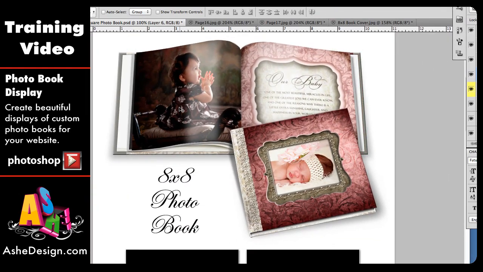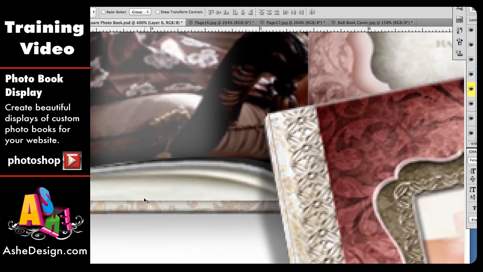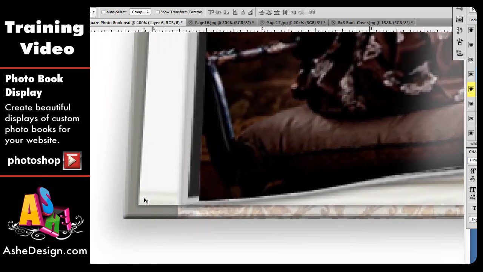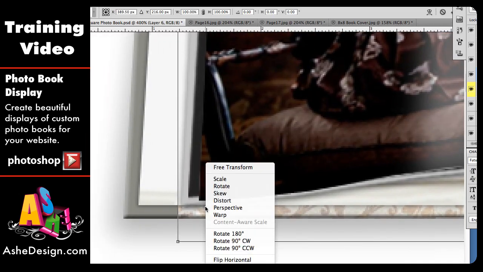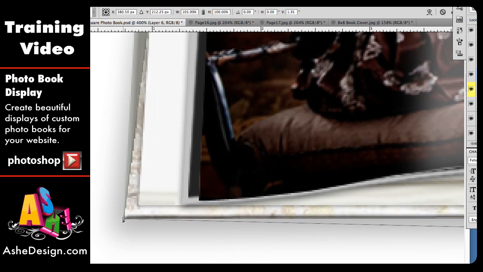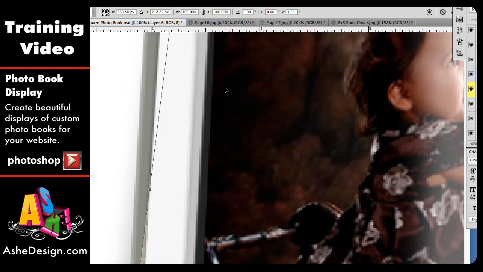And then we're going to increase this to 500, let's do 400% again. And find an edge here. And we're going to do Control-T, and then we're going to right click to distort. And one more time, line up the corners.